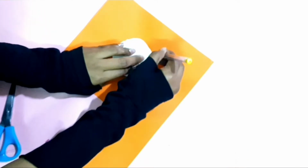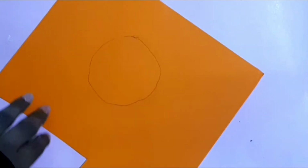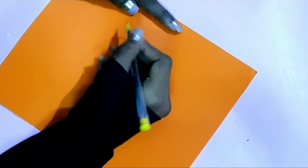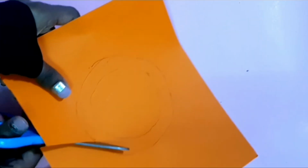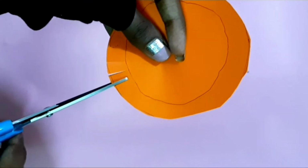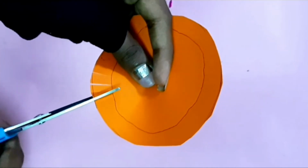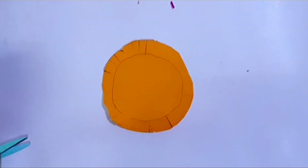Next, you need to take some color paper and trace the circle onto the paper. And leave a 1 cm gap and draw another circle and cut it out. And you need to cut some strips between the 2 circles. You have to cut it till the other line, like this.